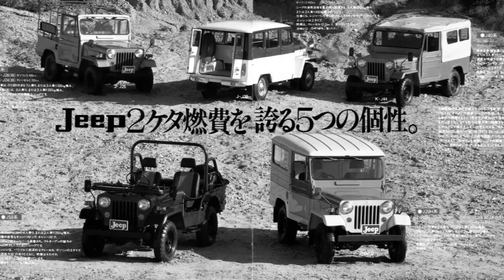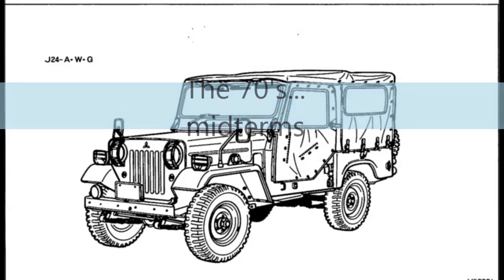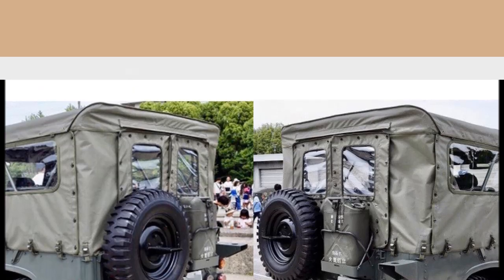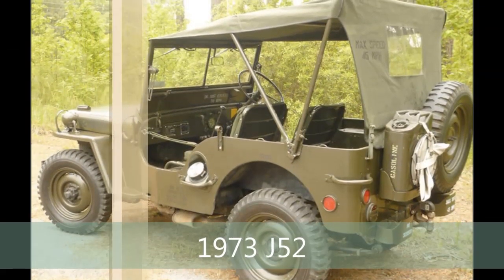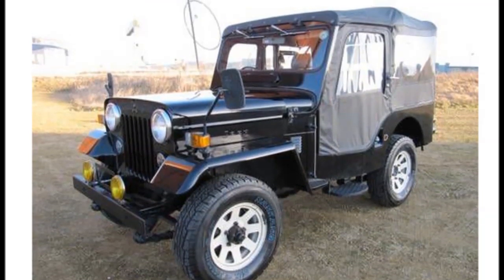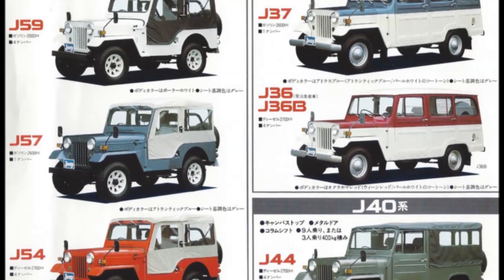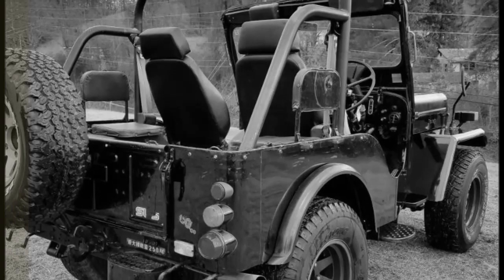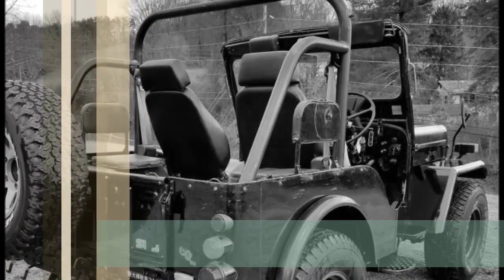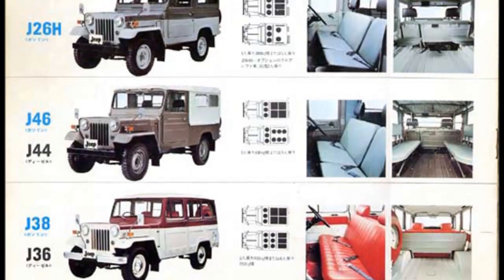We roll into 1970 with nine Jeep variants in production, which was probably about as many models as the Pajero plant could manage at that time. The J series came into the decade with an 88-inch wheelbase J24 model launching in 1970 with the new Ford 4DR5 diesel engine. It was joined that year by a new J50 series, the first model sharing the 4DR5 engine installed in the J3's chassis, keeping the shorter 80-inch wheelbase. It was however facelifted with the valance front fenders and extra vents from the J20 series, along with rectangular lamp clusters and mirrors on the fenders, and the same spare tire and jerrycan layout from the J20s.